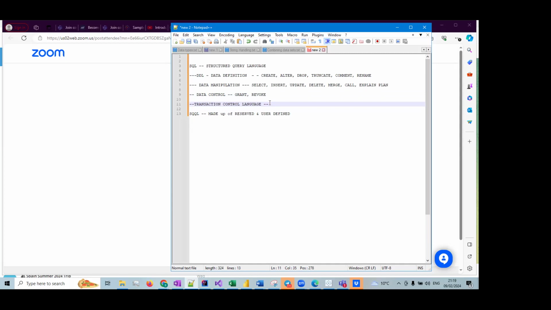Then we have the transaction languages, which are commit, rollback. Some of these words are quite self-explanatory, aren't they? Savepoint, and then auto commit.